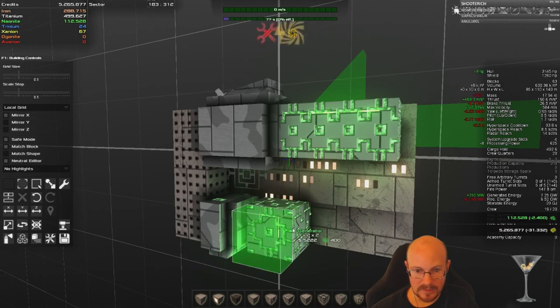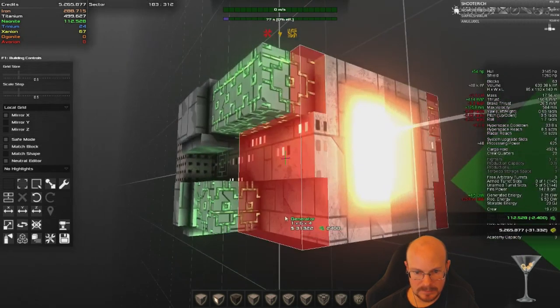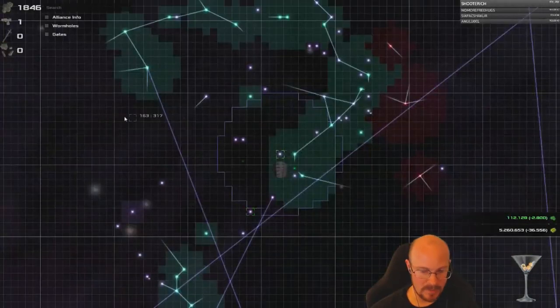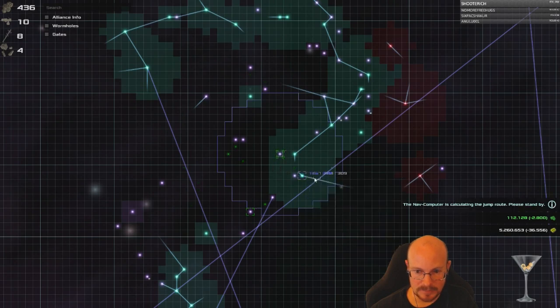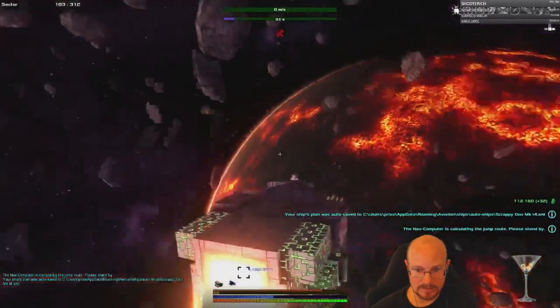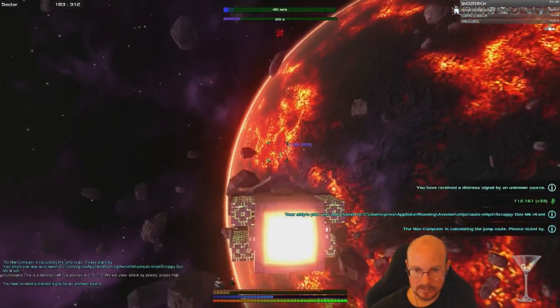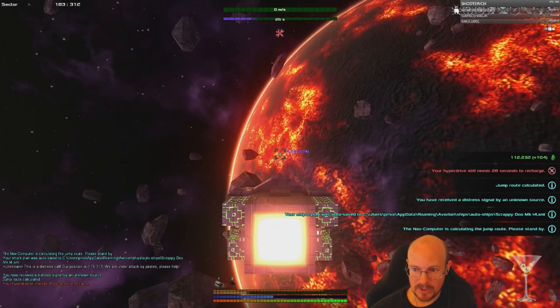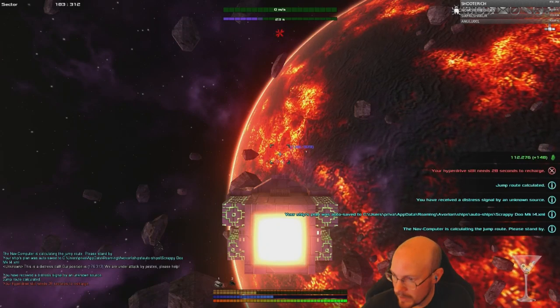Okay, there's enough. Give you a little extra there. Okay, there we go. Now you can go where I tell you to go, which is here. Oh, you already had the coordinates. Damn it. Jump through this giant lava planet. I'm sure you'll be perfectly safe.